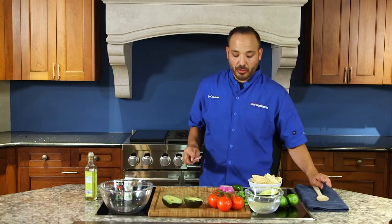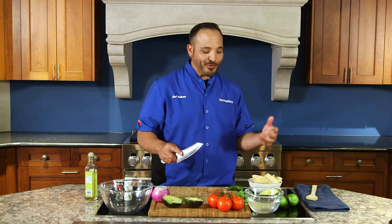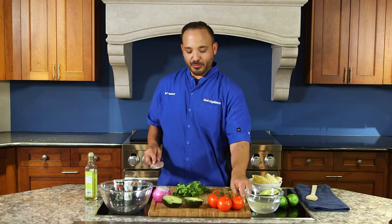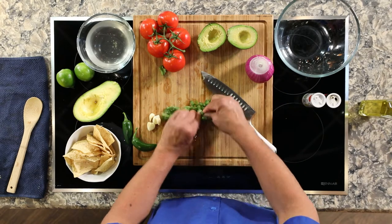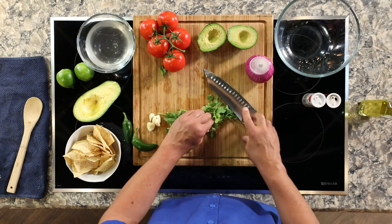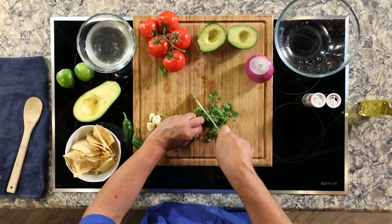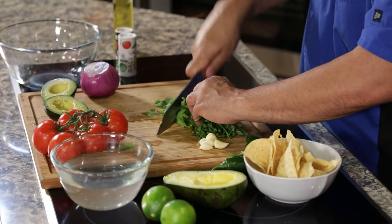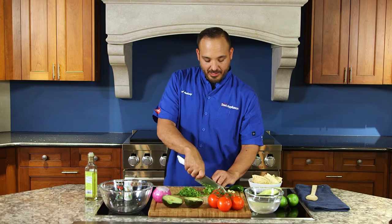So I like to start with the cilantro. I know that's a little out of order for a lot of people, but you'll see. I'll start with the cilantro. We'll chop it up, we'll put it in our bowl. Then all the ingredients we chop will really have that whole cilantro effect. So already washed and rinsed. We're gonna actually take it, press it down, and roll it so it kind of comes together. And this is almost like a little bit of a chiffonade, but it really helps control this and doesn't make it too much of a mess. Okay.